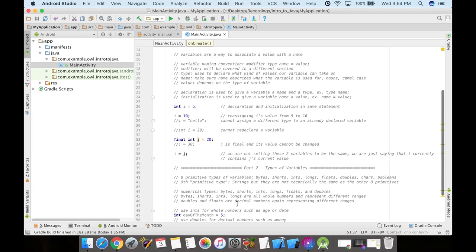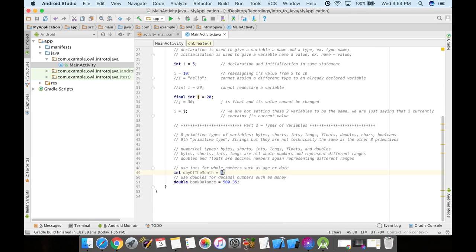Now one thing to note is if we declare a whole number, the compiler automatically assumes that the whole number is an int. So compiler assumes all whole numbers are ints unless otherwise stated. Okay, and same with doubles, the compiler assumes all doubles or all decimal numbers are doubles. So I'm just going to copy this and paste down here. Compiler assumes all decimal numbers are doubles unless otherwise stated.